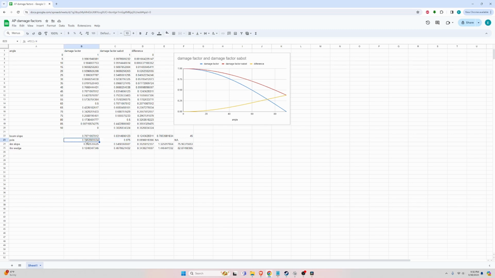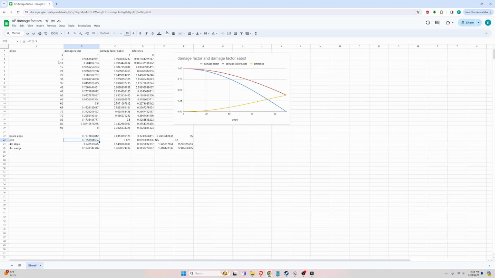But this is to say, I said that the poll for normal kinetic, so normal kinetic is heavy head and armor piercing capped, I said it was roughly 0.8. It's 0.785. Good enough for government work. And I said that the wedge was about 1/8, which is about 0.125. It's 0.124. That's way closer than you would ever really need.